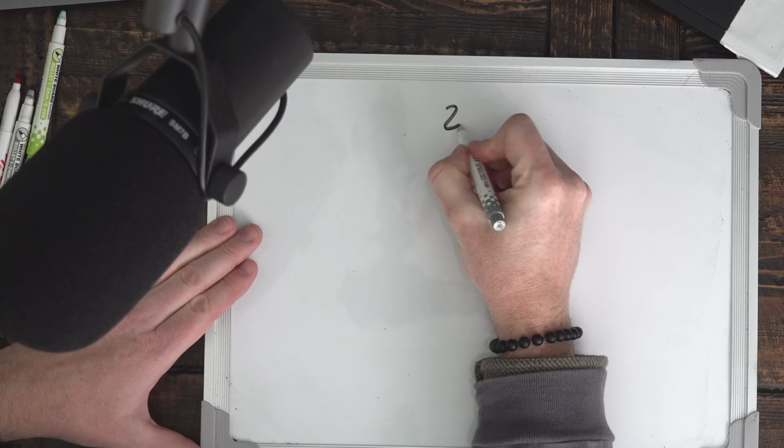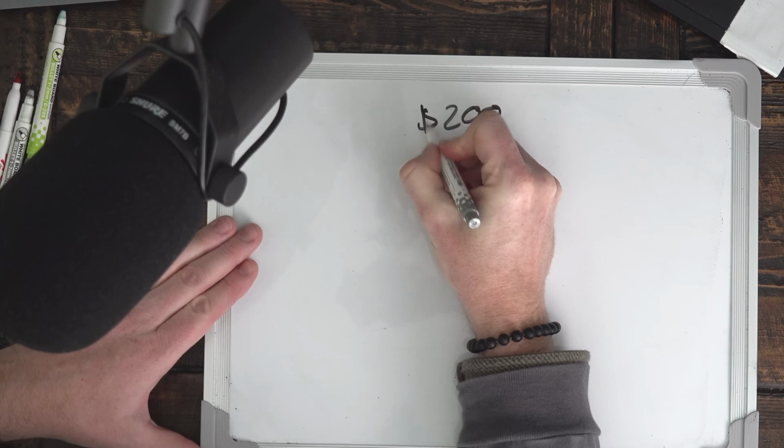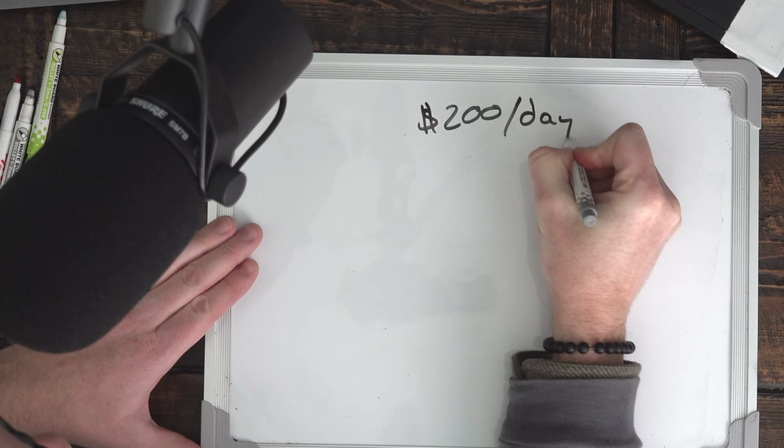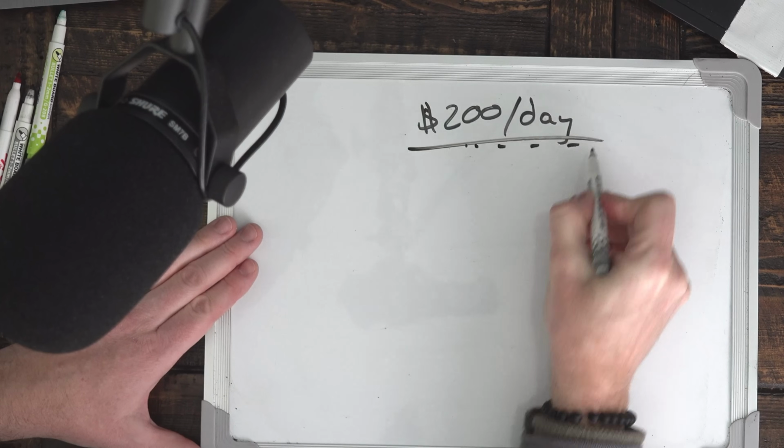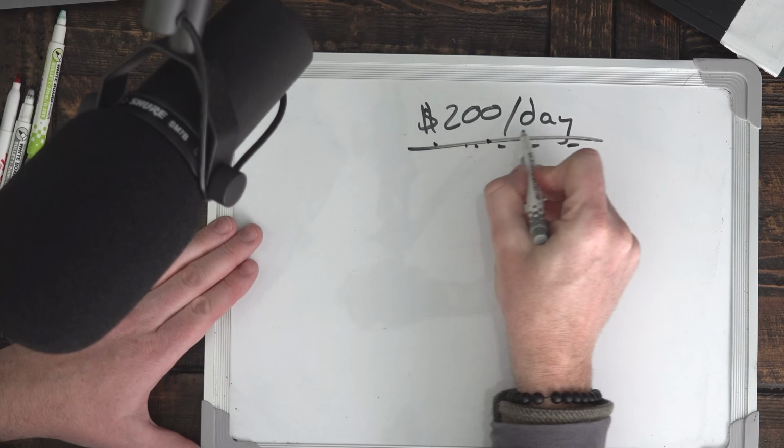But hey, give me a break. I set it at 200 a day. I was happy with that. And I was also pretty young. I was in my 20s. So my goal was 200 per day. And I knew that I needed to be very consistent with that, because the profit that I was making from trading was going towards paying my bills. So I was living off of my trading income.